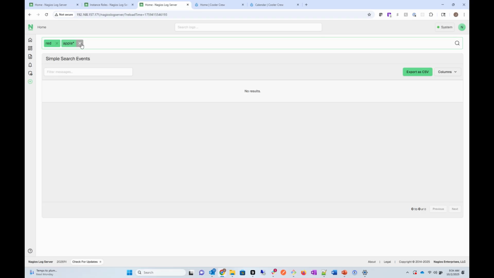So is there a way to do either case insensitive or wildcard or anything like that sub-searching in the simple interface? I don't believe so in our 1.0.0, because I believe if we did, we'd see that. But we can try what might work. Nope, the wildcard doesn't work on that. But I will put that on the list of things to change. Thank you. Because that's critical. That's a use case that I don't think ever got thought about.